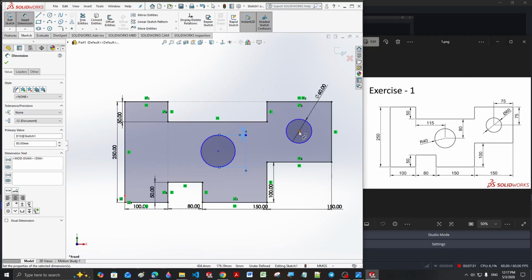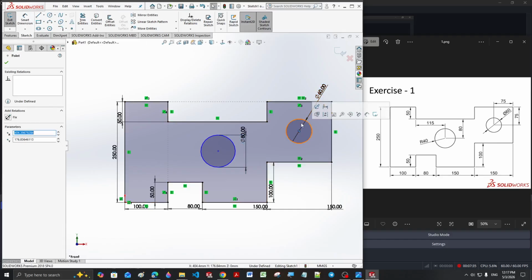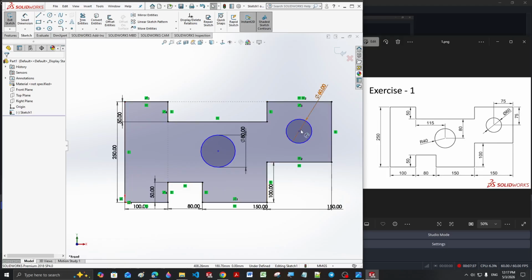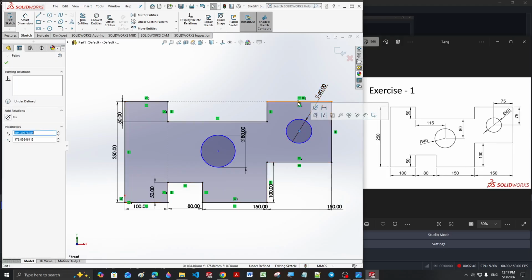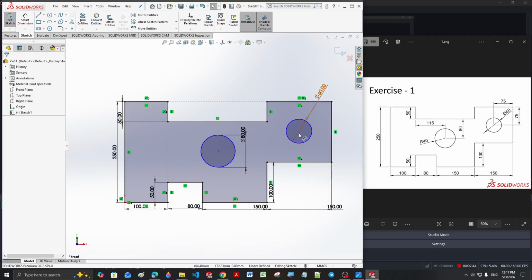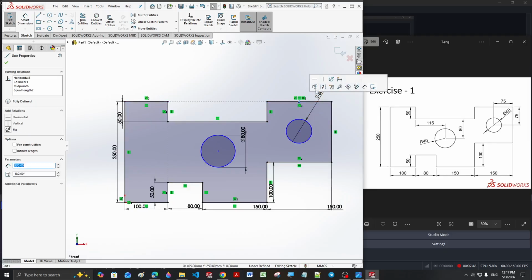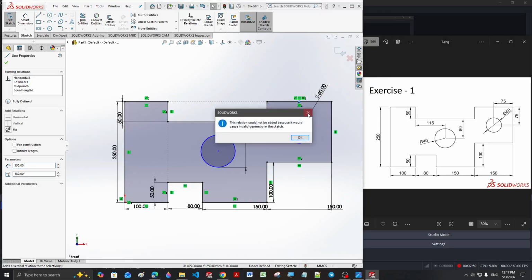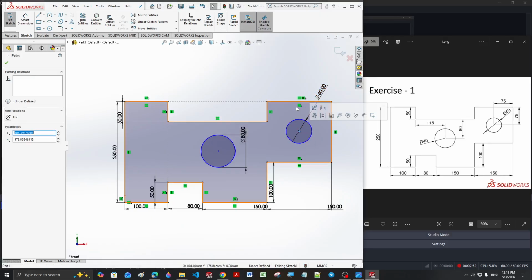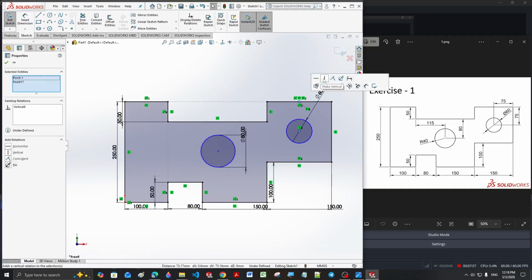First of all, click on the center point, click, then click this, and make it vertical. Sorry, the relation is not working. I think now it works, yes.